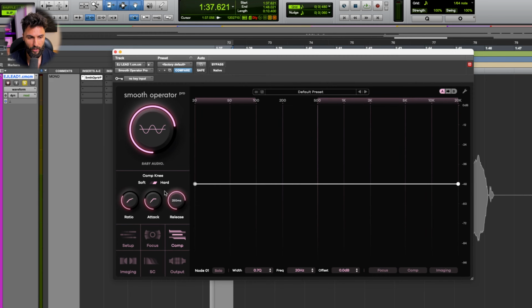We can ultimately manipulate these to control the overall reaction as we see fit, having access to a ratio, an attack, a release, and even a knee setting. So, for example, we may want to speed up the attack and also speed up the release to produce a snappier reaction. Or we may want to smooth things out and have a slower release and a slightly slower attack. And of course, we could do other things like adjust the knee, increase the ratio, and so on. So let's reset these and see if we can find a better reaction for the compression.